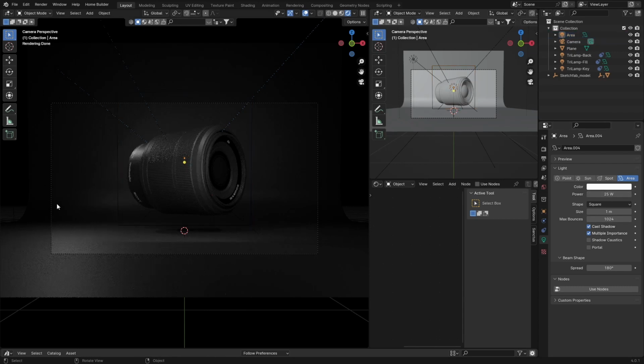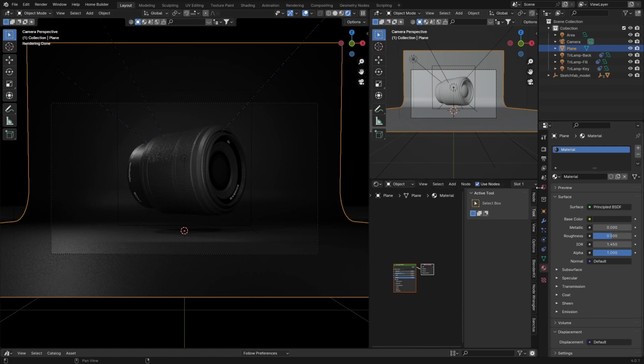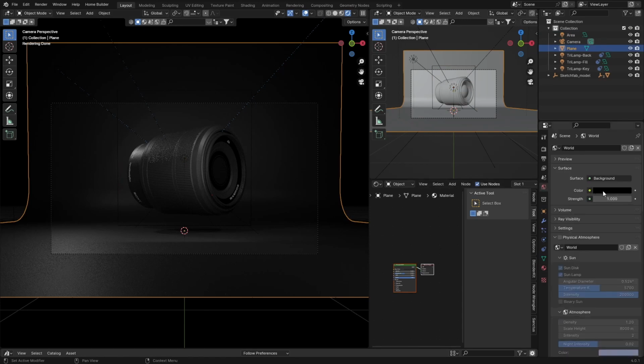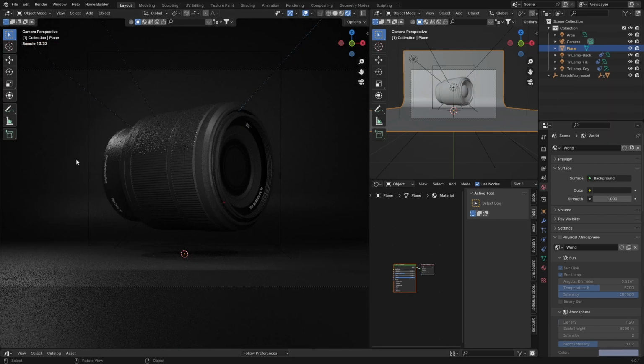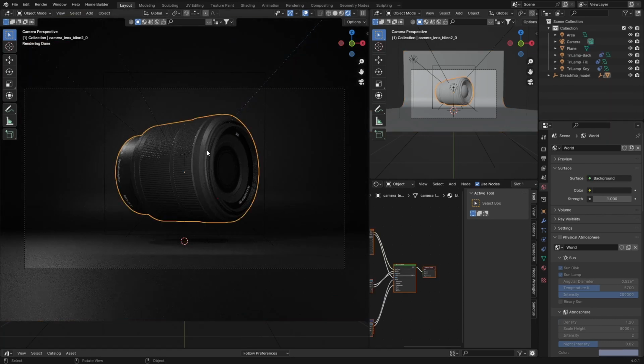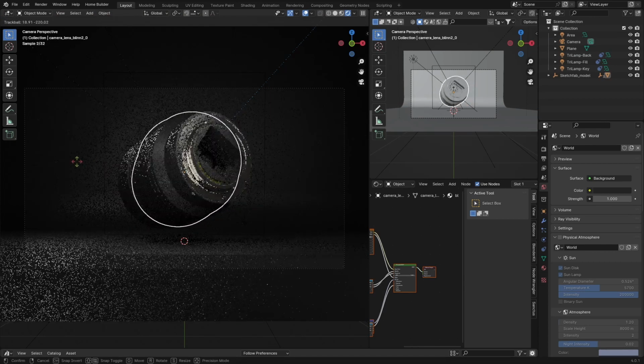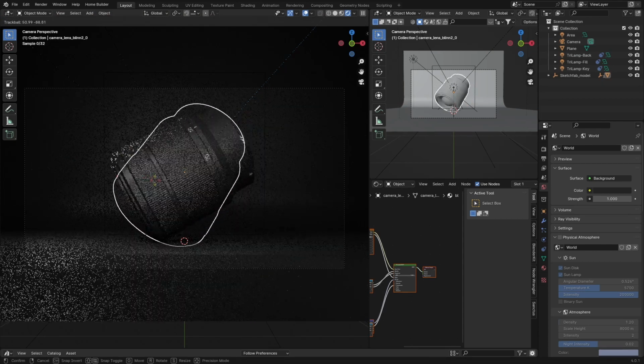Now this looks good. You can always play around with your ground. If you want it a bit brighter, you can bring it up, and that looks good.